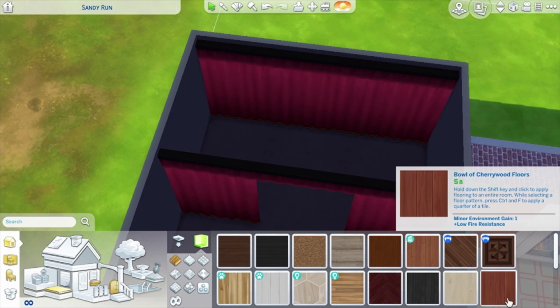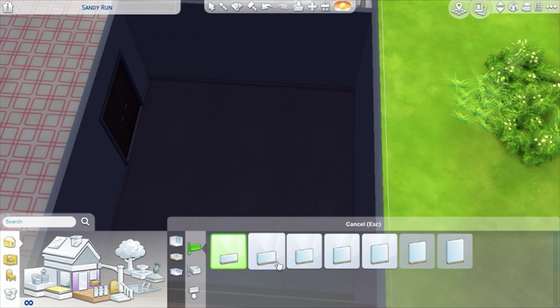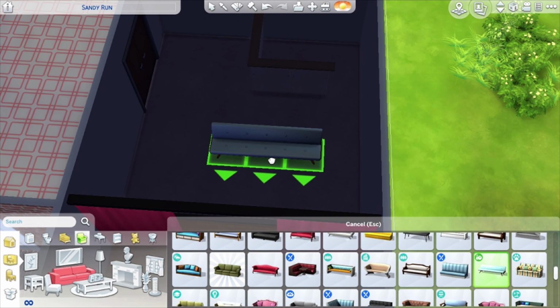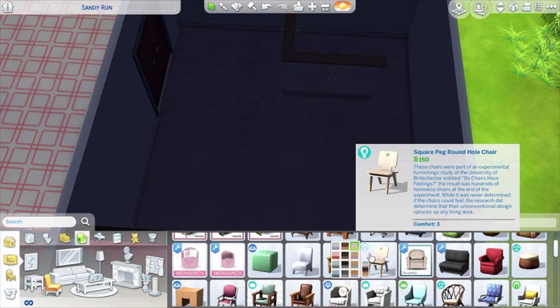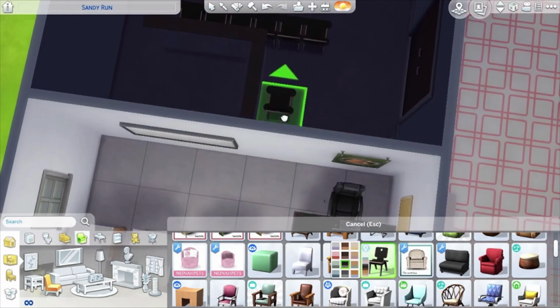This is my booth. It took me a little while to get the booth down. I really liked the way this looked, but then there was something else that I ended up putting in the booth that I think looked better, because I think this looks too fancy and the other thing has a little bit less stuff on it. And you know, it's a public school. They don't got the fanciest booth in the world.